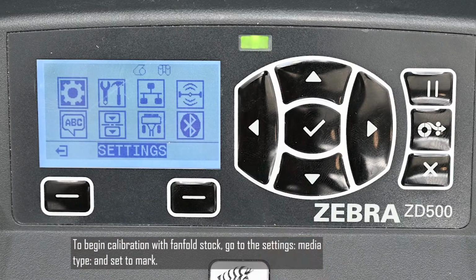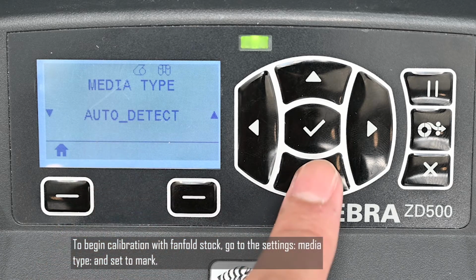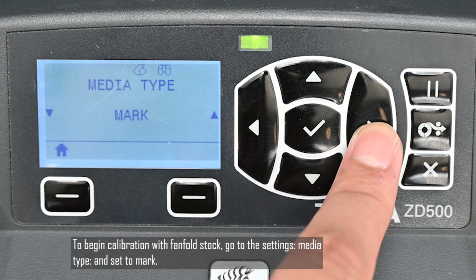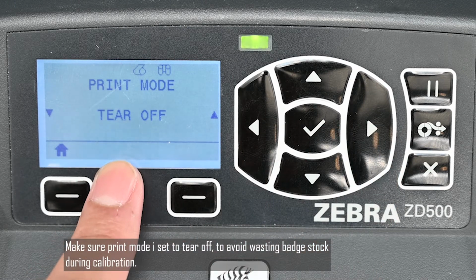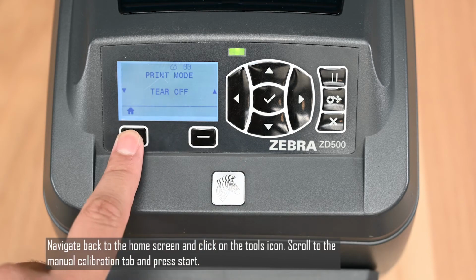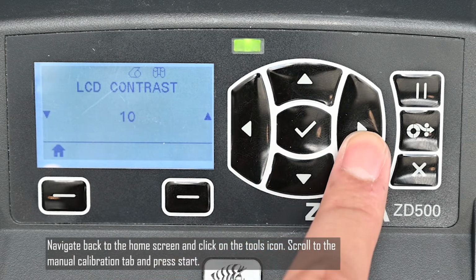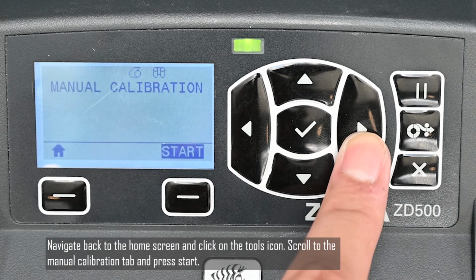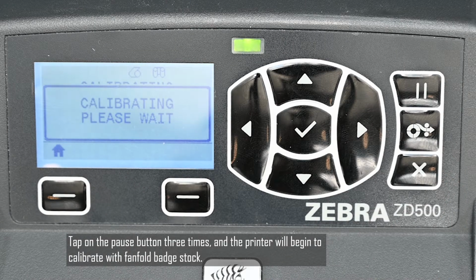To begin calibration, go to Settings, Media Type, and set to Mark. Make sure print mode is set to tear off to avoid wasting badge stock during calibration. Navigate back to the home screen and click on the Tools icon. Scroll to the Manual Calibration tab and press Start. Tap on the pause button 3 times, and the printer will begin to calibrate with fanfold badge stock.